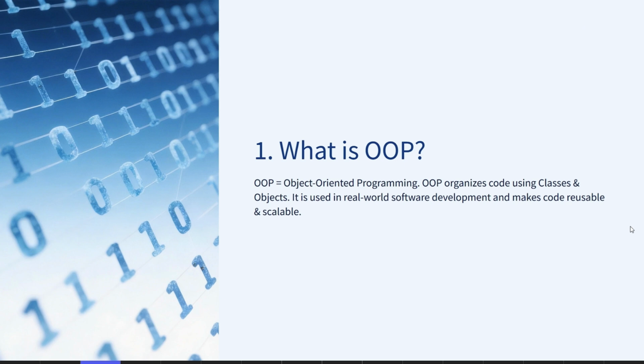If you are building a massive system like Amazon or Netflix, you can't just have one long script file. You need OOP to manage that complexity. Let me ask you one question. Has anyone here tried to write a script that got so long it became hard to read or fix? That's usually the sign you need OOP. So remember, OOP isn't a new language, just a different way of structuring Python code.